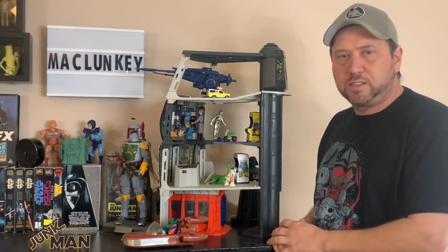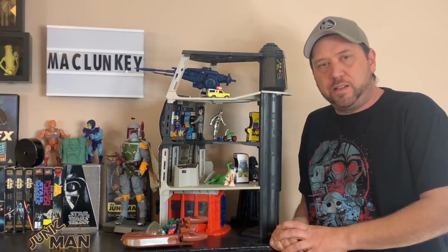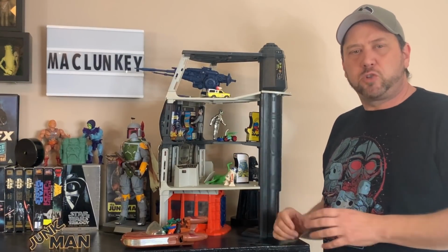Let's look at the box. The Kenner box stood upright. It would catch any kid's eye as a big, huge playset for their action figures. They could see that it was so big that it would take two kids to play with it. I don't know the name of these kids, but I always call them Pete and Randall. Pete is the one with the yellow turtleneck. So right off the bat, we have the box screaming, "Play with me, buy me." It wasn't just a small playset like the other ones at the store. What a nice box.